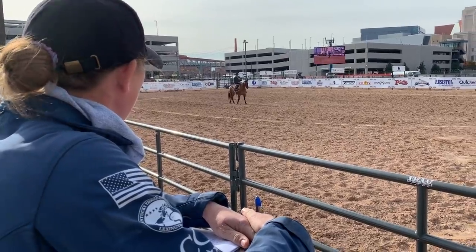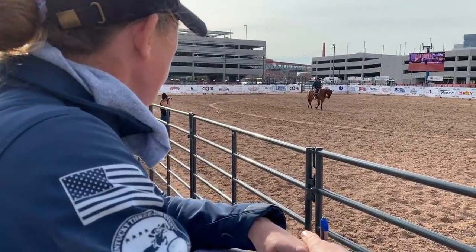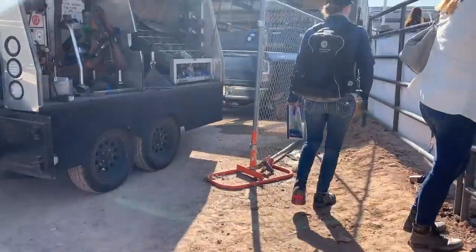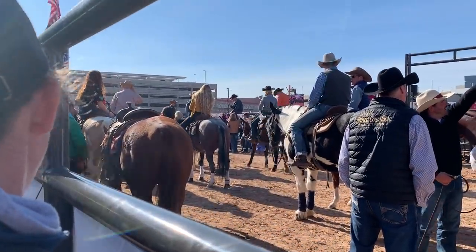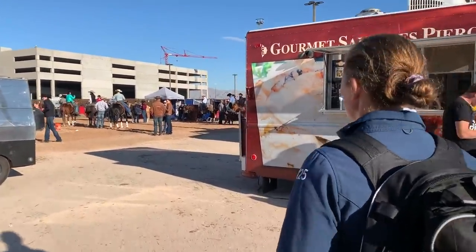Yesterday we watched the horses do some work — anywhere from roping to cutting, and we also watched a three-minute show where each horse demonstrated what they could do. It was really nice to see the versatility. I was able to watch most horses all day and notice things like a horse that got a little bucky or one that was too hot for my client. I really like to watch the trainers and horses when they're not showing — going and standing, watching how they work the horses, and whether they're working them a lot just to get them quiet.